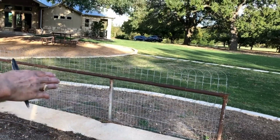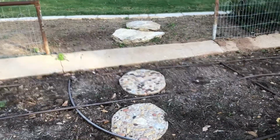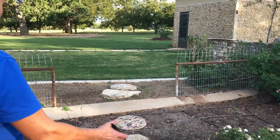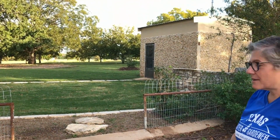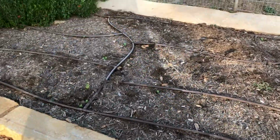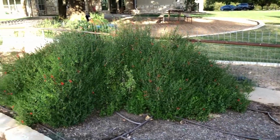I had an opening put in because the guys would always walk across and climb over the fence. We do a lot of our own meat processing and have a fish cleaning table there, and they were always walking through there. So I thought, you know what, if you can't beat them, join them, and I put in a walkway. Once I get those on the landscape, we'll have a walkway to go through. And that was one of the principles that they really stressed in the landscaping, to make sure you have your pathways built in. Yes, because people are going to go the shortest path that they can go, and the animals too. That's just what people do.